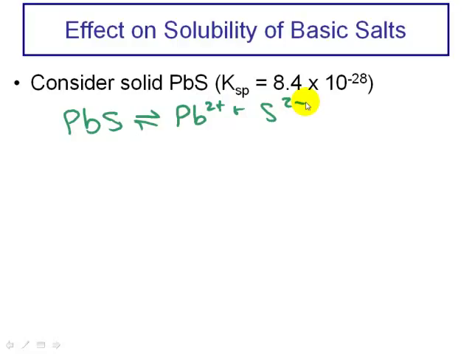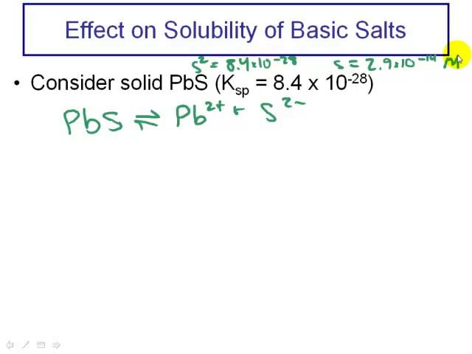Now, based on that assumption, we could calculate the solubility using KSP, which is right here. For this one it's a 1-to-1 ratio, and so we'd say S squared is equal to 8.4 times 10 to the minus 28 power or something like that, and then you can solve for S. Why don't you do that for me really fast? What would S be? Times 10 to the minus 14th power, molar.